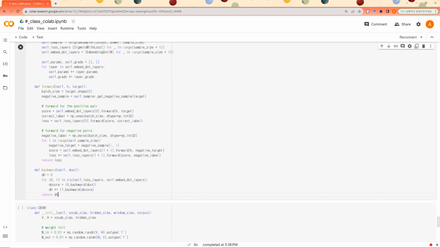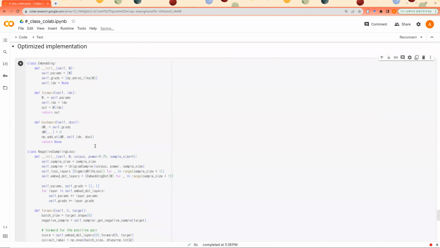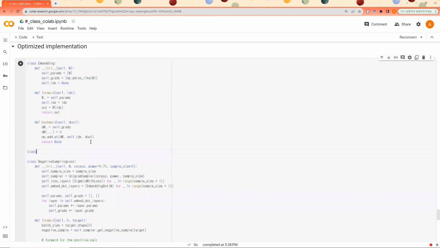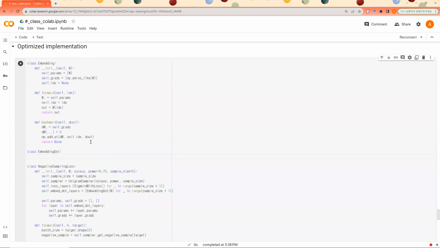And what do we need to talk about? The next thing we need to talk about is embedding dot. This is quite similar to embedding.